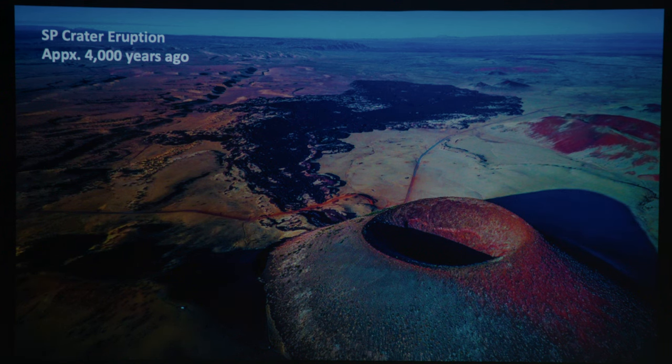This one was thought to have erupted about 70,000 years ago, but that didn't make sense because this thing is so fresh and that lava flow almost has no dirt filling it in, nothing growing on it. Some new work was done and they think it's about 4,000 years old. So pretty recent. It's actually on private land owned by Babbitt, former Secretary of the Interior, who actually created Parashant. But you can go visit this, it's between Flagstaff and Cameron. West of 89. Yes, thank you. Folks can visit it, hike to the top.